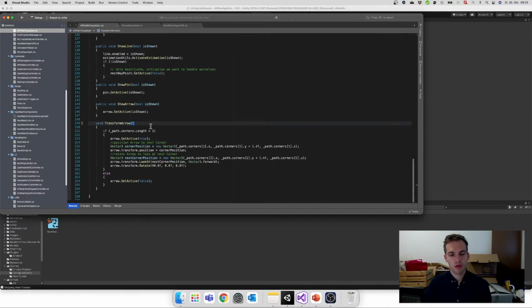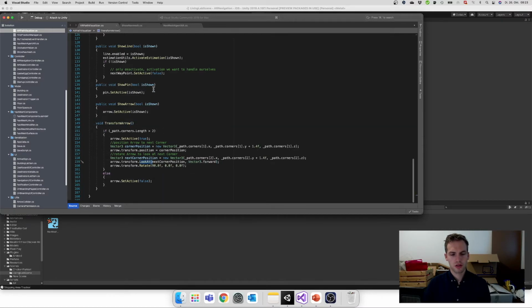With the transform arrow, we position the 3D arrow on the next path corner. Only if there are more than 2, but we position it on the next path corner, and then look at the next path corner.